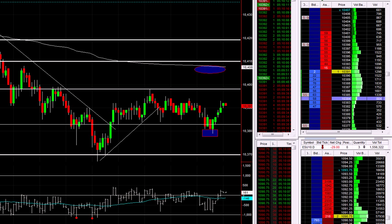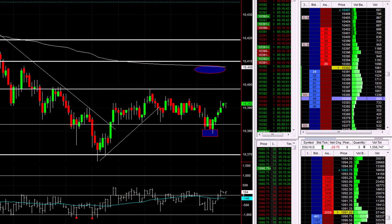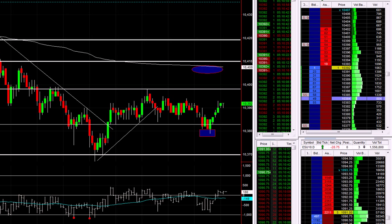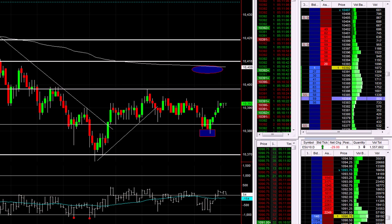If it comes back down and takes out one stop, I'm still in there with a chance. It is struggling at this level — you can see there's a seller coming in on the offer. They clear out the offer at 91, 92, tag it a couple of times. There's someone coming back — he's not particularly aggressive but he's passively just selling there. Let's see if they take the 92 out. There's no bid stepping up — I'd like to see a bid step up and hold. Even if he gets filled, I'd like to see someone reload. There's just a big gap there, a big void. As soon as a bid steps up he gets filled or he pulls.